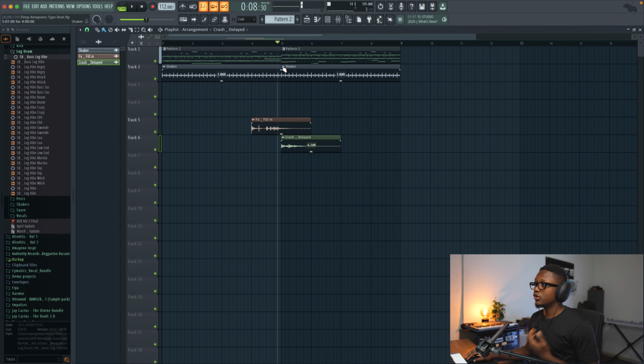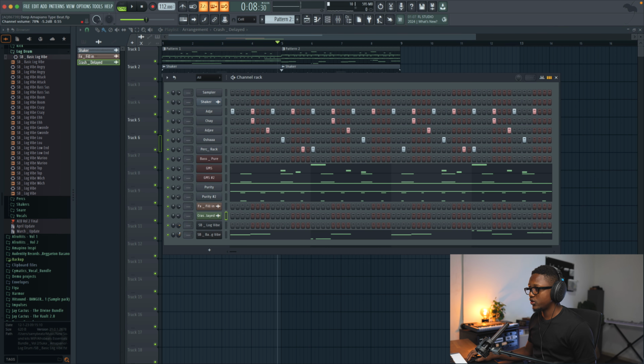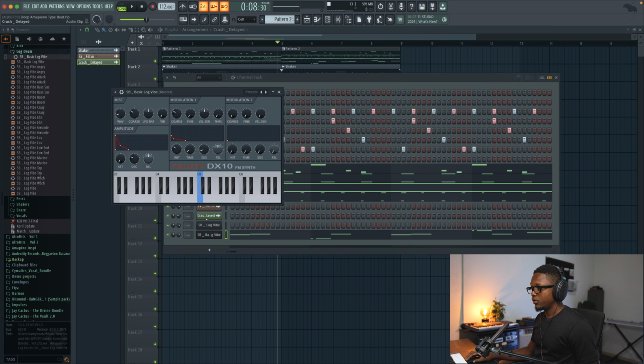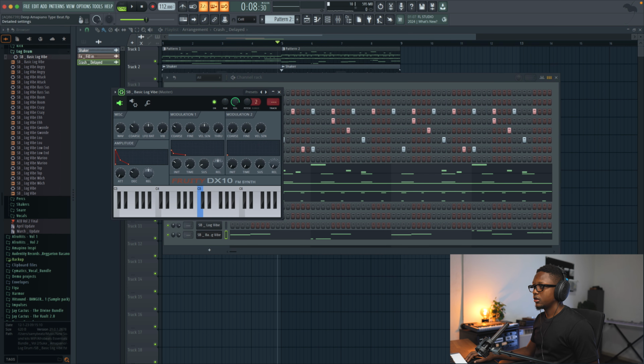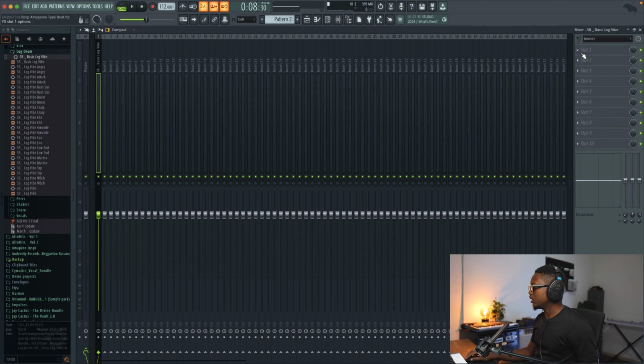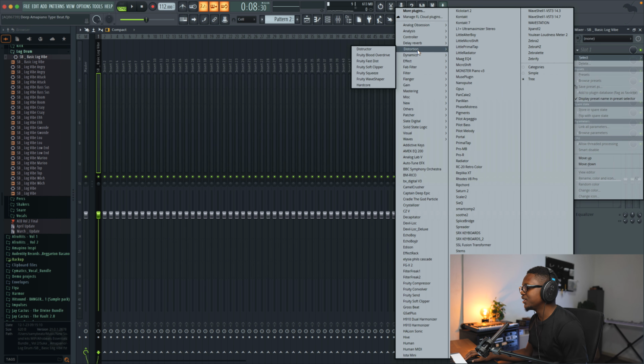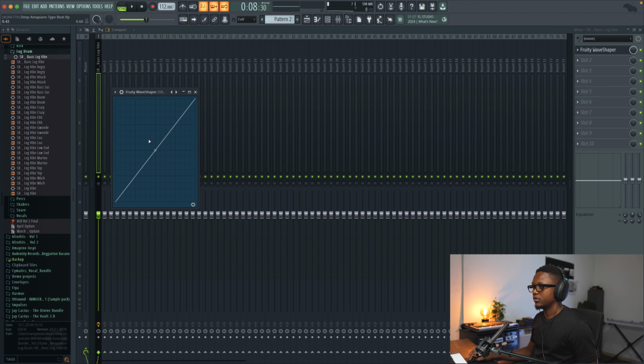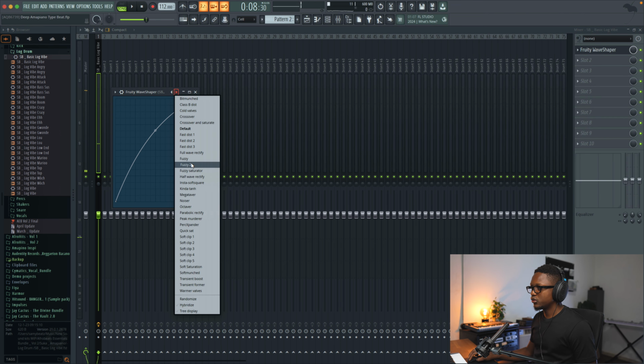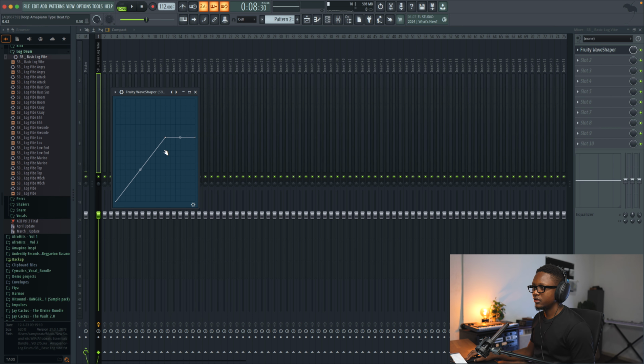You can see how weak the log drum sounds right now, but let's make it sound a little bit more interesting. We will add it to a mixer track. Let's add this one right here. And then the secret plugin is gonna be some distortion. I might use the wave shaper. Then you can go to distortion. You select the preset. Let's use the fast distortion.